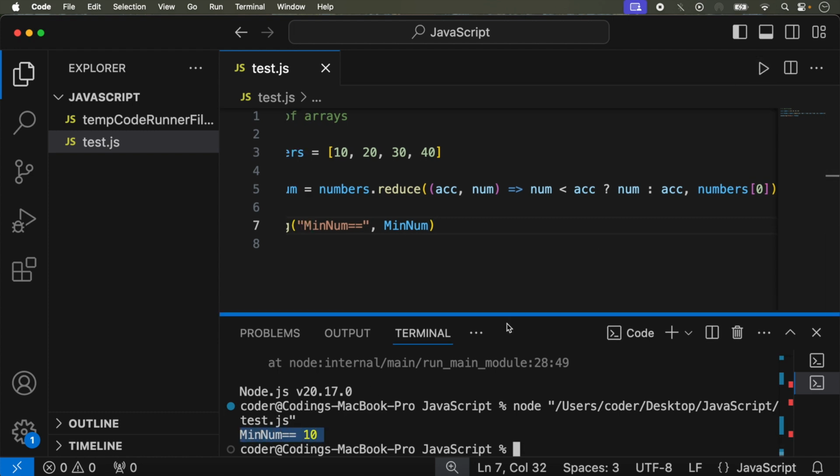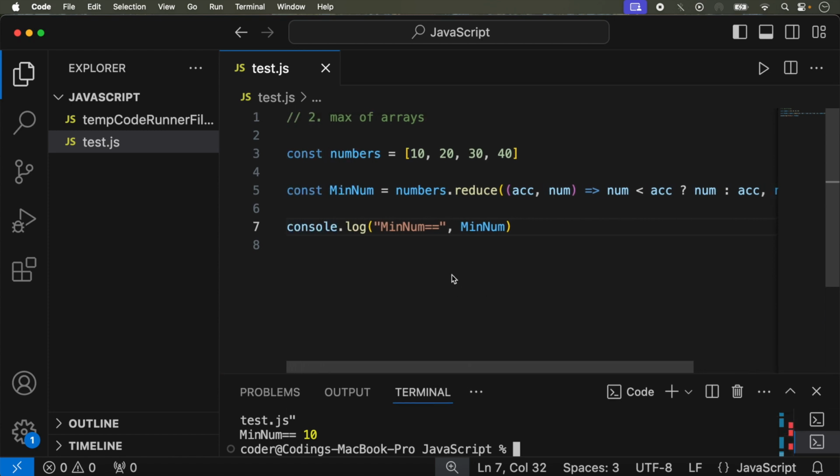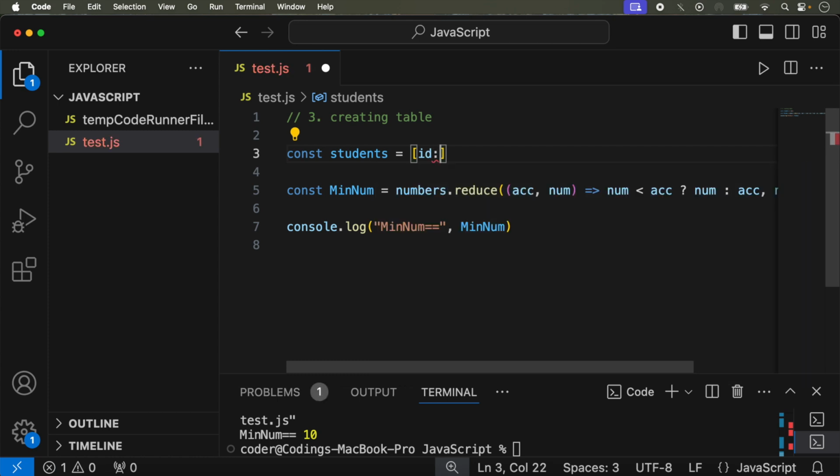So suppose I am taking a more complex example. Suppose you want to create a lookup table. With the help of reduce, you can resolve complex problems. Suppose we have an array of students, and in this array I am using the ID 101, and the name can be any name.